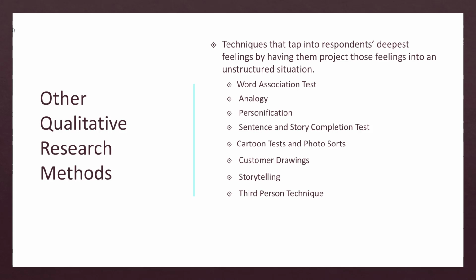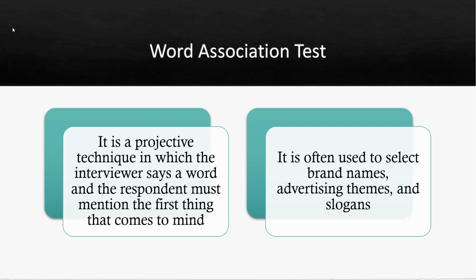So, there are lots of them. I'm going to just go over them one by one. It's going to be a little long, tedious, but bear with me. It's very, very helpful, especially those techniques you can administer during focus groups. The first one is the word association test. This is actually very simple.